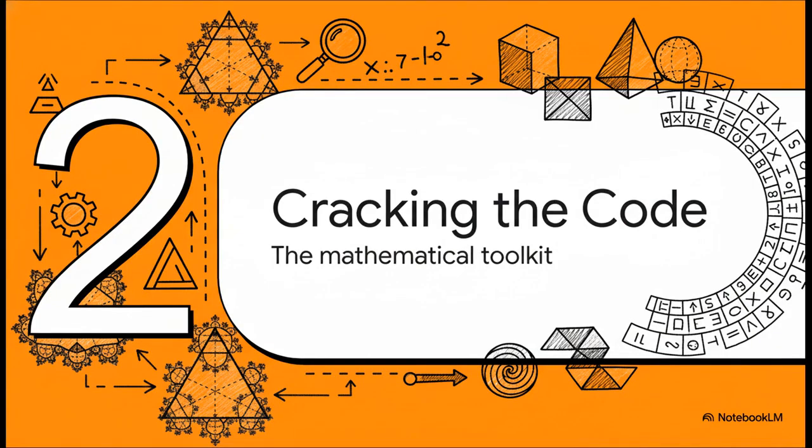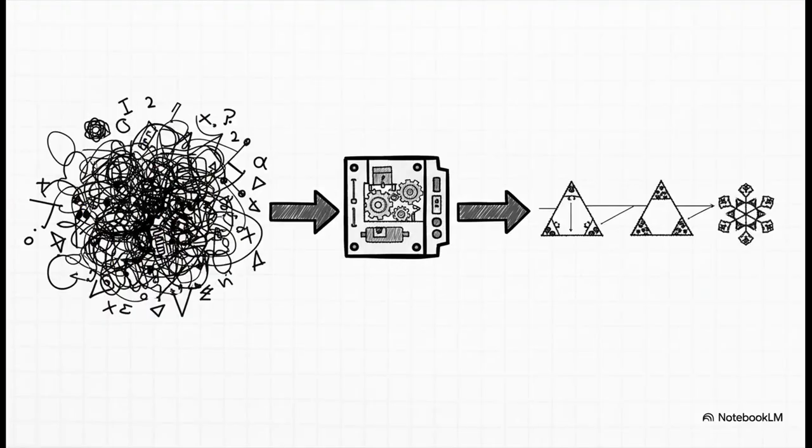Okay, so we've got our families all neat and organized, but how do you actually look inside them to find the rules? Well, for that, you need a very special mathematical toolkit. Let's open it up. The big picture approach is called the resurgence program. Now, you don't need to be a mathematician to get this. Just think of it as a method for taking super complex, messy math, the kind that describes fractals, and finding these deep, hidden relationships and structures that you just can't see on the surface.